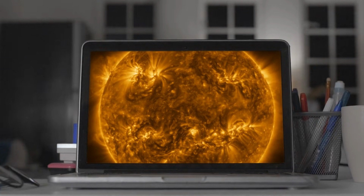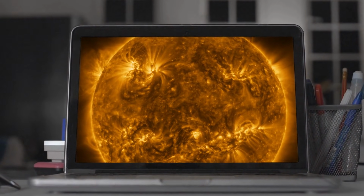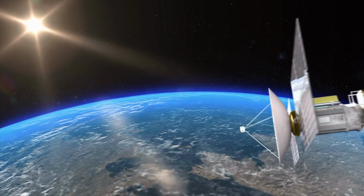See this? You're looking at the best full portrait of the Sun by far. Thankfully, our 4.5 billion-year-old parent star didn't use any makeup to fix its skin tone before this photo shoot. And now we can study its surface in great detail. This iconic image was taken in March 2022.